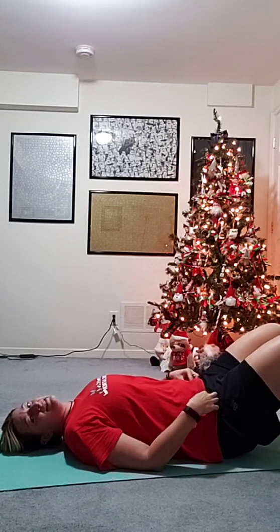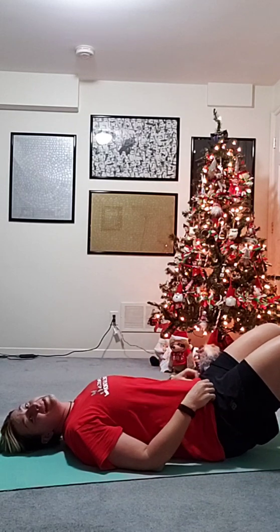You can actually see my pelvic bone moving. So it's coming down and then release. It's just a lot of control and a lot of work. Like I said, practice makes perfect. It's a great exercise to do down on the floor, and to keep that pelvic region nice and stretched out. It's going to help with low back pain. It's going to keep you going nice and active.